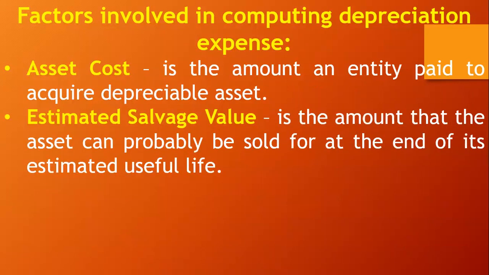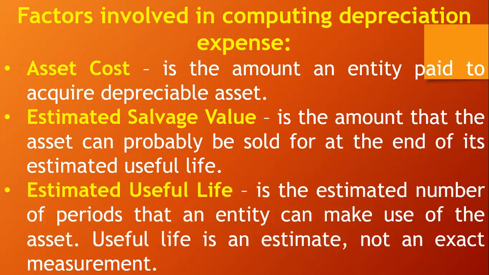Okay? And then the second one is estimated salvage value. No? In other terms, tinatawag itong residual value or scrap value. So this is the amount that the asset can probably be sold for at the end of its estimated useful life. So paano ito? For example, may bumili ka ng refrigerator and then after 5 years nasira yung ref, no? May halaga pa ba yung refrigerator na nasira? Yes, pwede mo pa siyang ibenta sa junk shop. And then yung halaga na yun ang tinatawag nating salvage value or residual value.